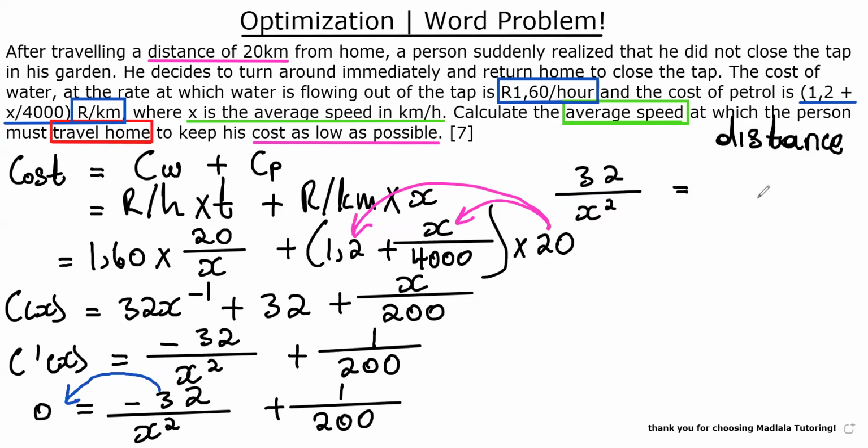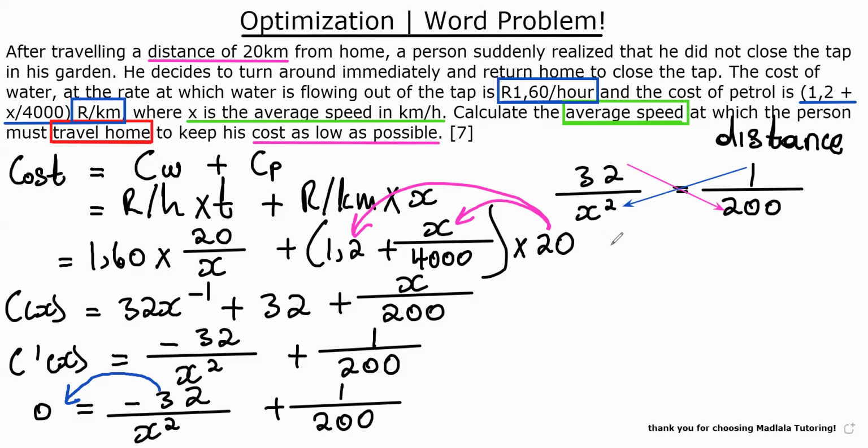And this is equal to 1 divided by 200, okay? Okay, fine. So now we need to solve for x. Well, the easiest thing we can do is to cross multiply. So we say numerator times denominator. And then we come back again and say numerator times denominator. So the question is, what do we get?